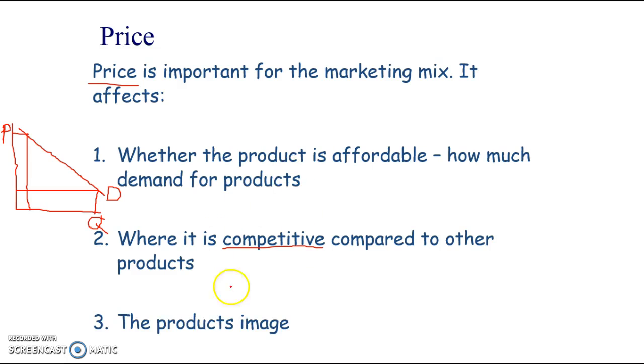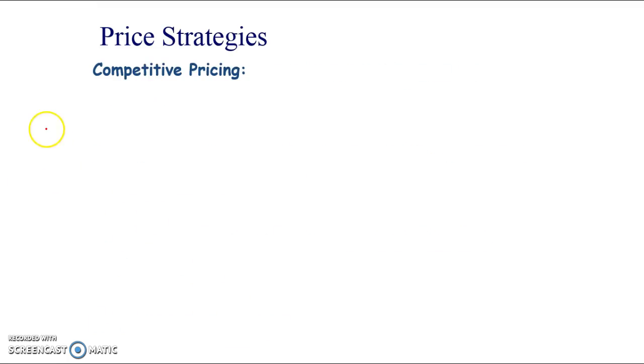And the product's, bit of a grammar mistake there, we should have an apostrophe there. The product's image as well, the price has an impact on. So sometimes products can be priced intentionally high to create a more luxurious product image and brand for the product. So let's have a look at some of these pricing strategies then.